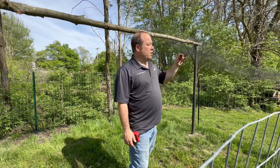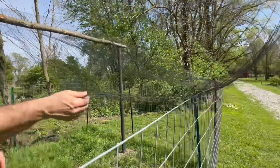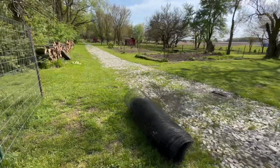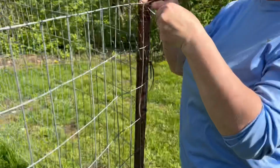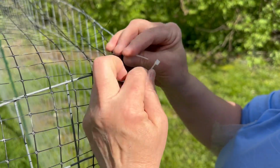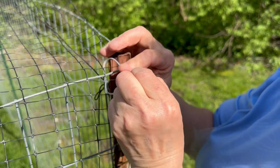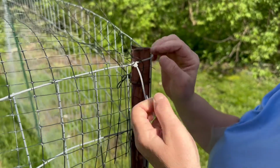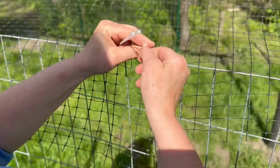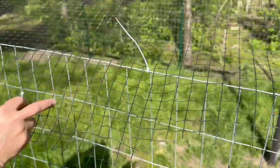So what we're going to do now is try to take some of this plastic netting. We're going to put it over the chicken pen just to keep predators out and to help keep the chickens in in case they've tried to fly out. So what we're doing is we're just pulling this tight with a zip tie and holding it with the zip tie because it's just a very thin plastic material. We're just trying to keep any birds of prey from taking our chickens.